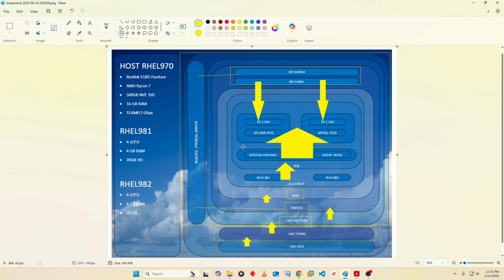This is a lab, so what if the system controller goes down? Yes, everything dies. But you're allowed to have more than one system controller, and hence you can put the system controllers into a cluster as well, as part of the cluster logic with K3s. So my next step is I'm going to buy another one of those little B-Link devices, spin up K3s on that, and have another system controller.